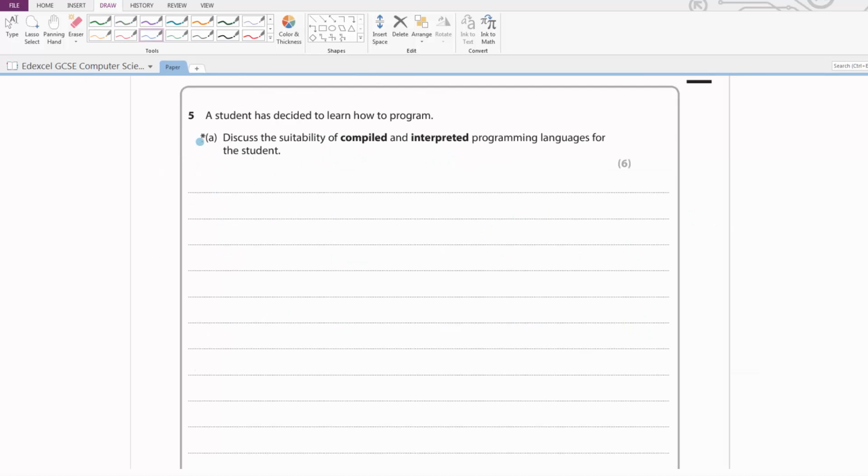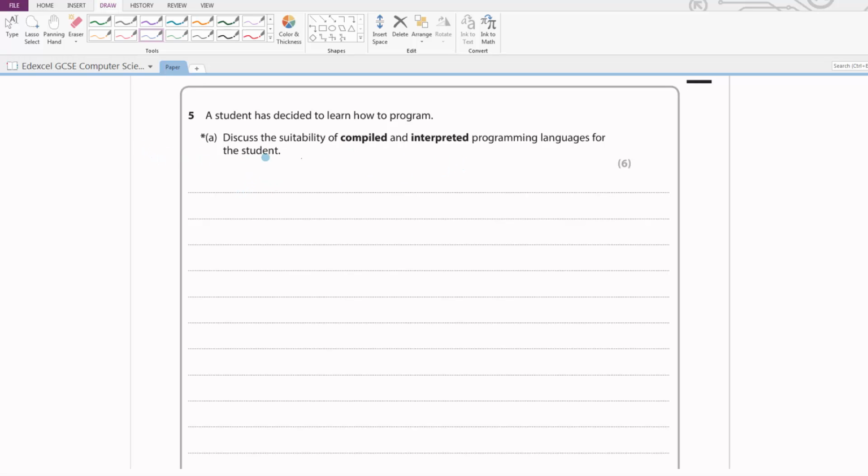Part A of question 5 is the first longer mark quality of communication question in this paper. You're bound to get one in your exam too, and they're actually not that bad. If you haven't revised the topics that the question is on, you're going to be in trouble. But often lots of questions that are worth 6-7 marks are application questions. You don't have to write 6 or 7 points to get 4 marks. You have to write a couple of points each side. You get marks for your written communication, so no bullet points, no dodgy spelling. Make sure the technical language is perfect, and you're going to get the higher marks.